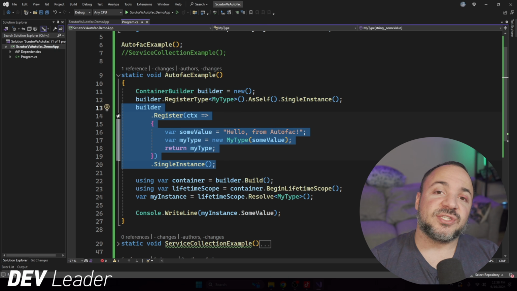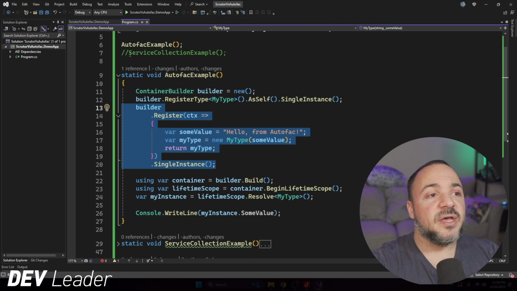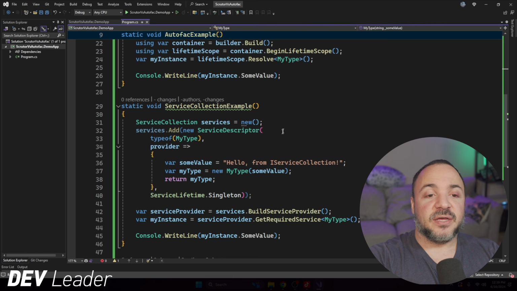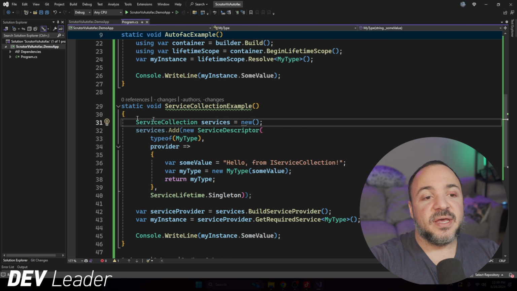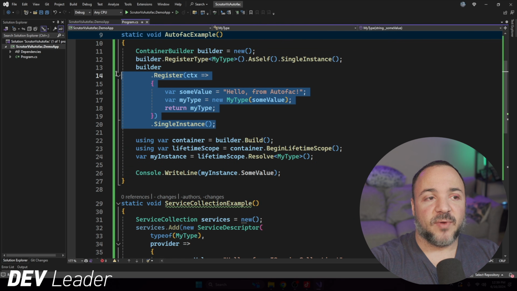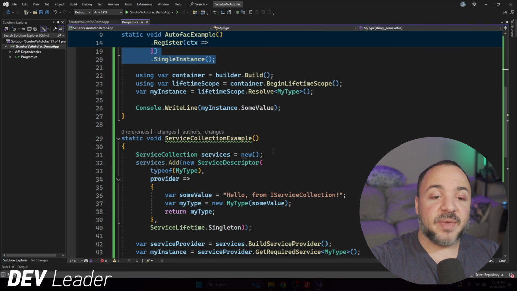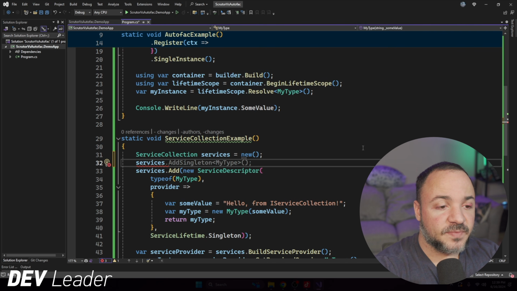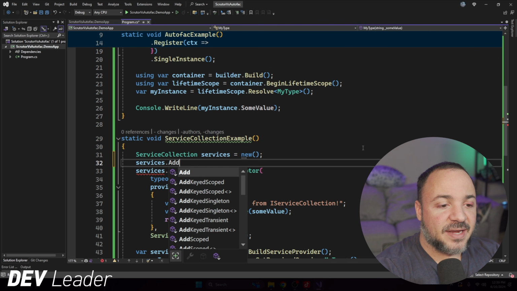Now we're going to go look at the service collection stuff that's built in for dependency injection in C#. What that looks like, if we scroll down here, is very similar, right? And the thing that I wanted to call out because I don't see it used a lot is that with service collection, when we create a new one, this is the call that we need to make to basically go get the same type of registration callback like we see here. Because again, the typical way that we might do that is we have services, and we would go say something like add singleton.